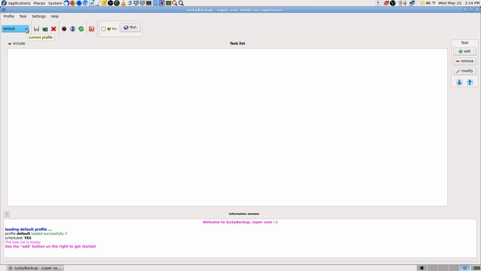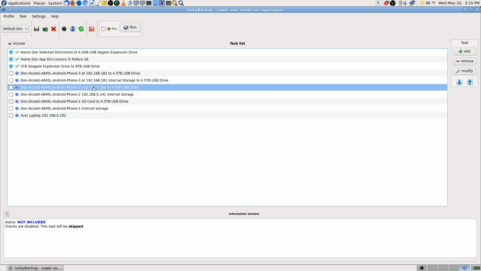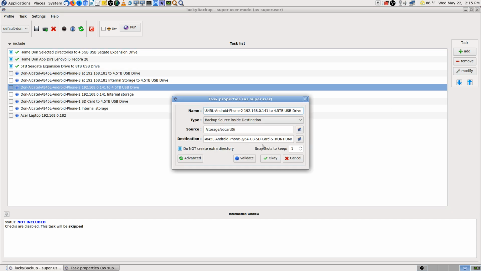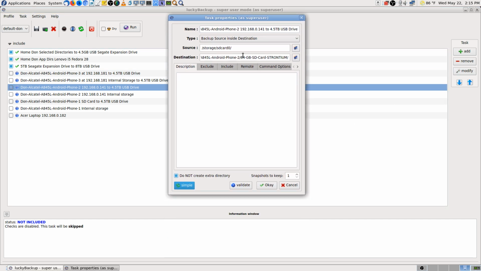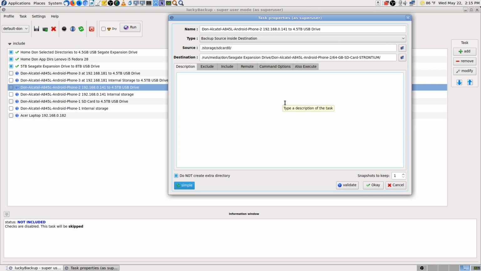And the reason that's blank is because I forgot that and set it all up in regular user when I built this system, and then I imported all my work into here, but you can't name it default, so I named it default Dawn. So I've already done 3, 2, and now I'm going to do 1. But I'm going to open up 2, modify and advanced here so I can see everything, so I can copy the things I need.